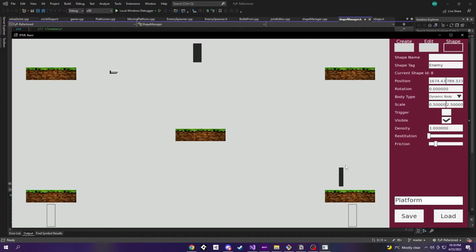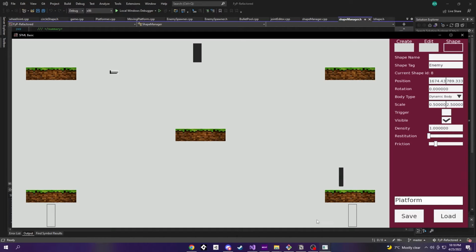I've also done the same thing with this shape here. As you can see, it's tagged as an enemy. The scale here has been changed, so he's thinner than the player, so you can distinguish them. I'm going to do the same with that. I'm going to take a copy of this, and then I can just paste it.